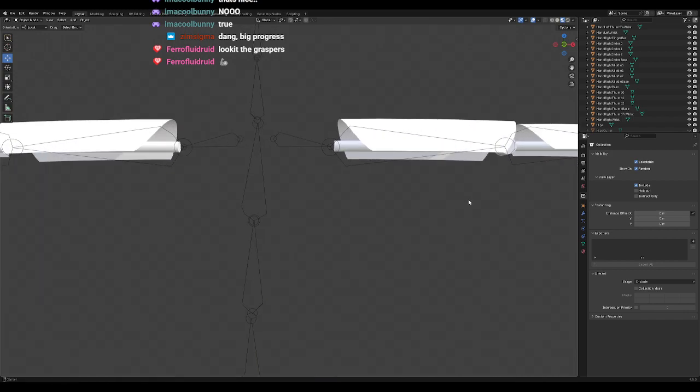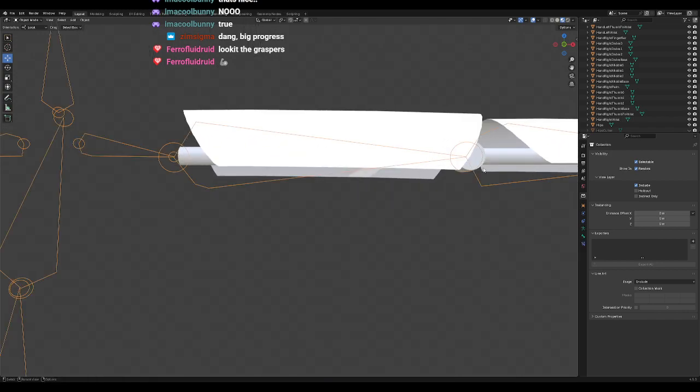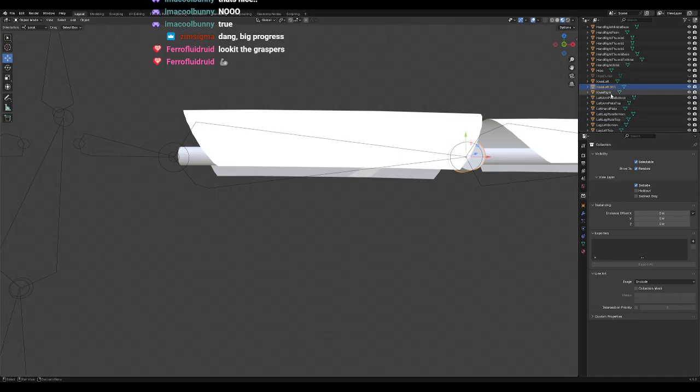Oh, I need the elbow. Elbow left. Going to cut paste.